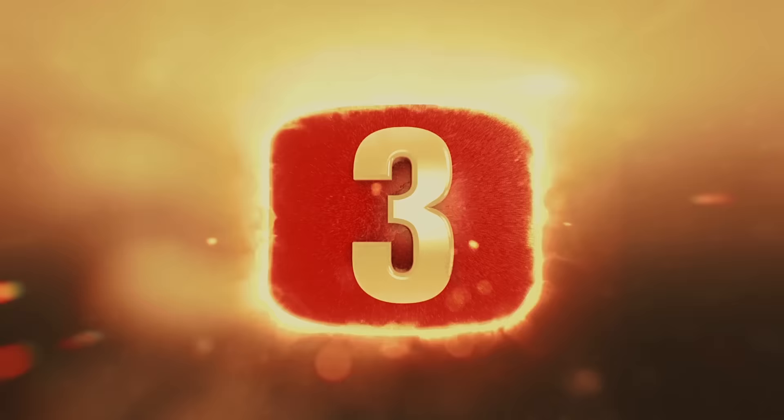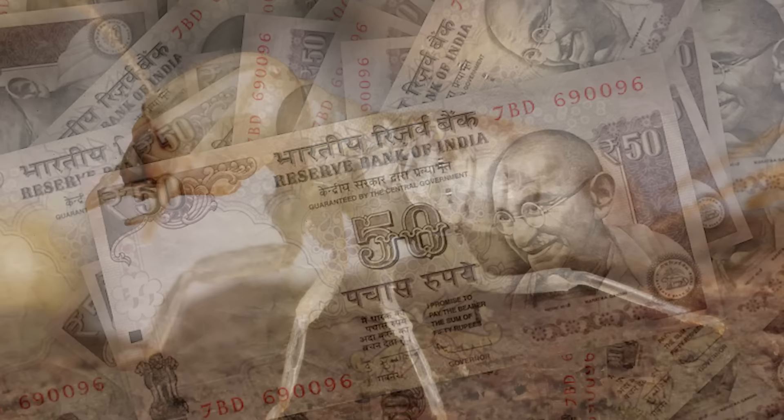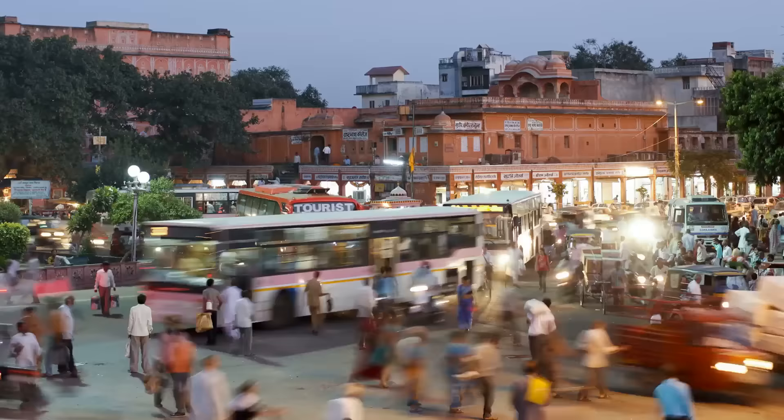Number 3: Termites Eat Money. A banker in India walked down into the bowels of the building to retrieve money from their steel vault, but what he found was not what he was expecting. Termites had gotten into the vault and eaten through a decent chunk of money — 10 million rupees worth of banknotes, translating to about $222,000 U.S. dollars. Local police were going to look into whether there were any accomplices on the inside who helped the bugs get into the steel vault. The state bank of India noted they were located in an old wood building prone to termite infestations. Regardless of how they got in, these bugs might be the most expensive eaters in the world.